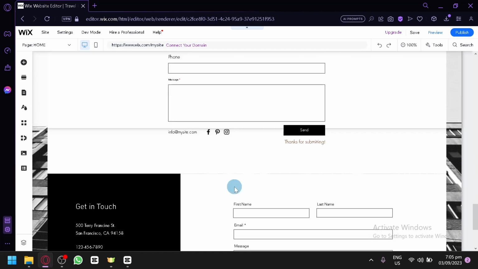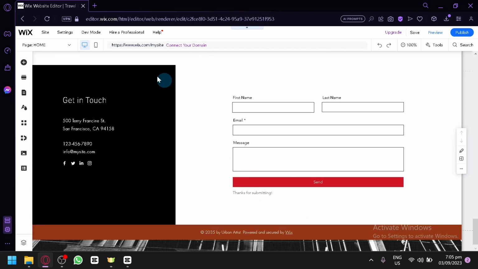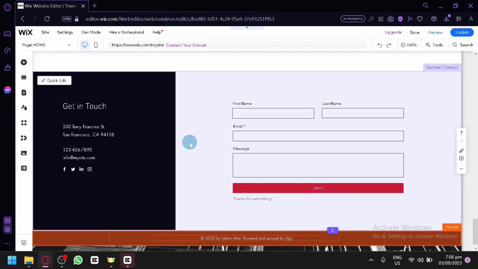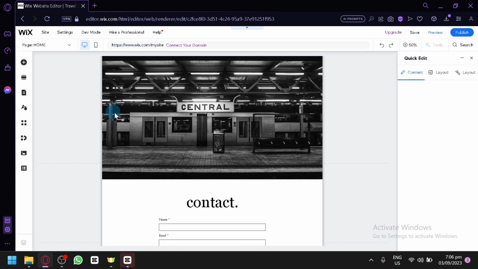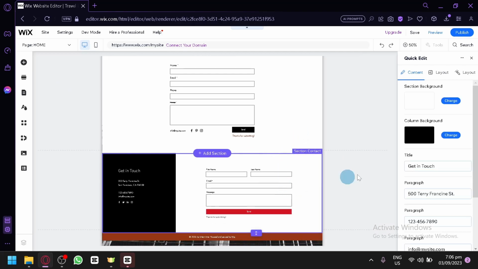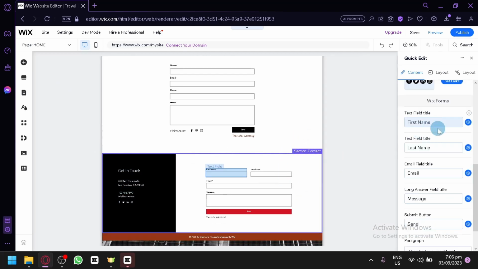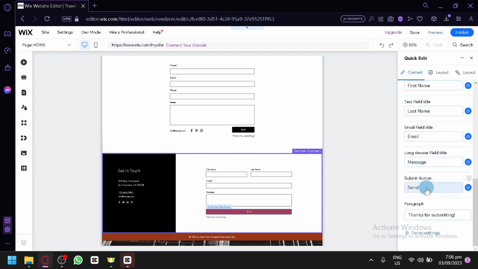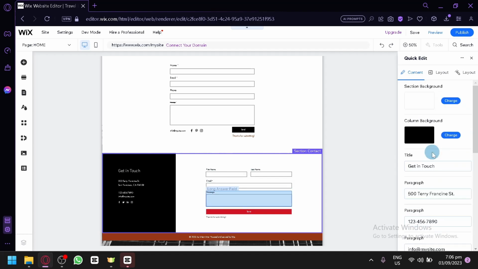But the menu above that area, or like the contacts part, is typically also considered as a footer. So to be able to edit this one, simply click on Quick Edit the same way, and you will be able to edit more information as you can see here, which is much better. And as you can see, you can simply edit whatever you would need over here. And after making some changes, remember to click on save over here on the top.